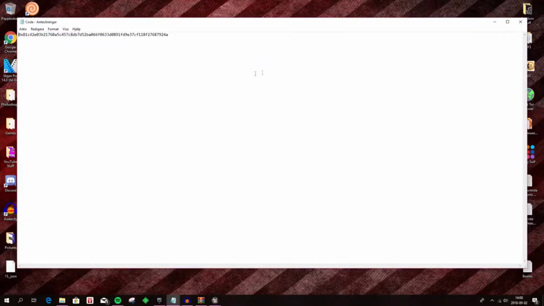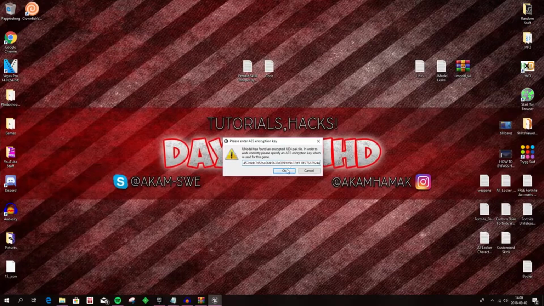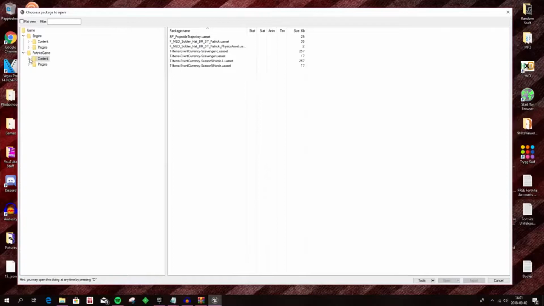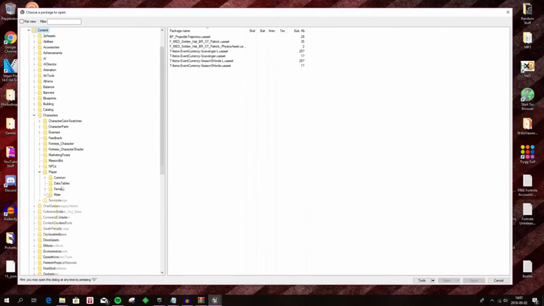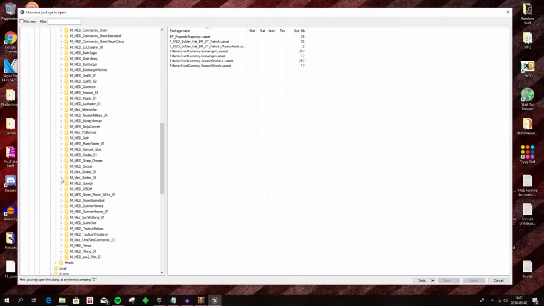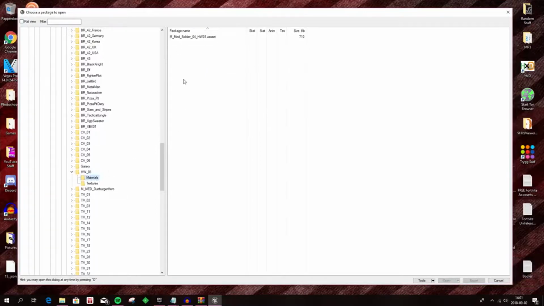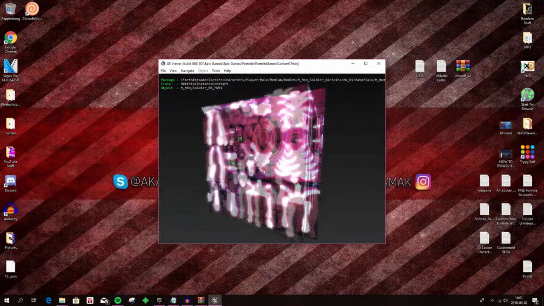and then you're gonna go to the second link in the description and you're gonna download this. It's a code, and you're just gonna copy it and paste it into here, then click on OK. And now as you guys can see, this has opened. So from here you're just gonna go to content, characters, player, male, medium, bodies, med soldier 04, skins, and now beneath the galaxy skin we can see the HW01. It is the school trooper skin. So if I go to materials and click on it, you can see that this is the school trooper.